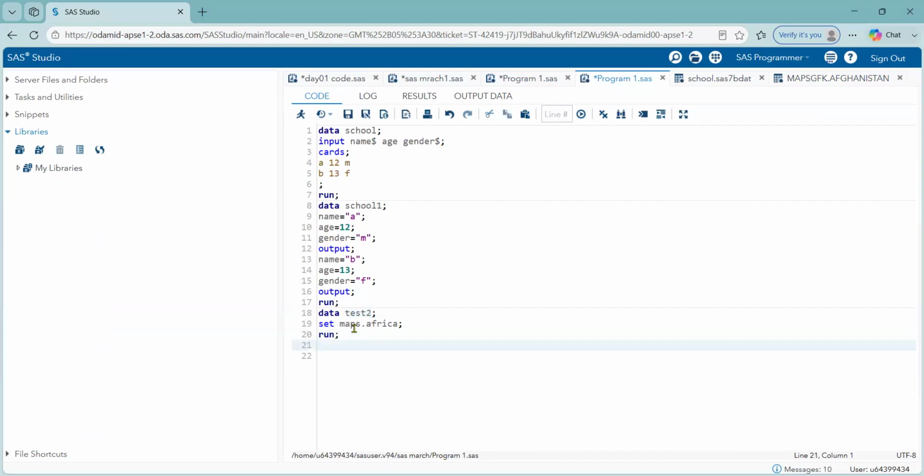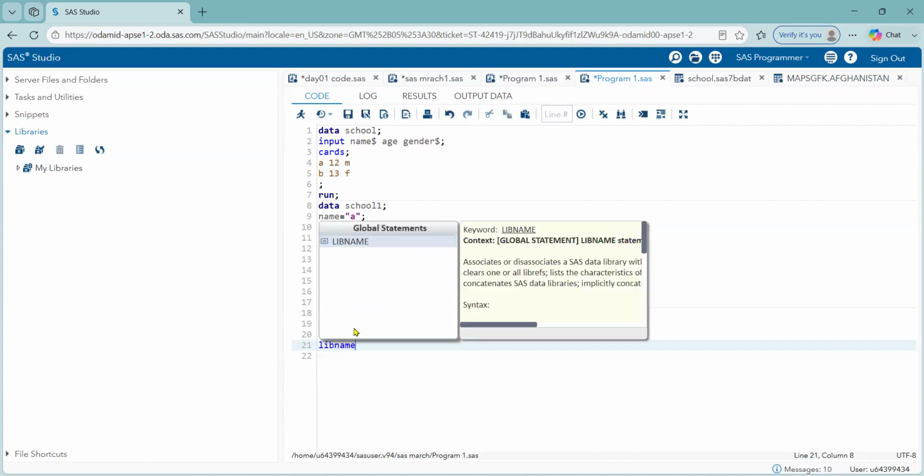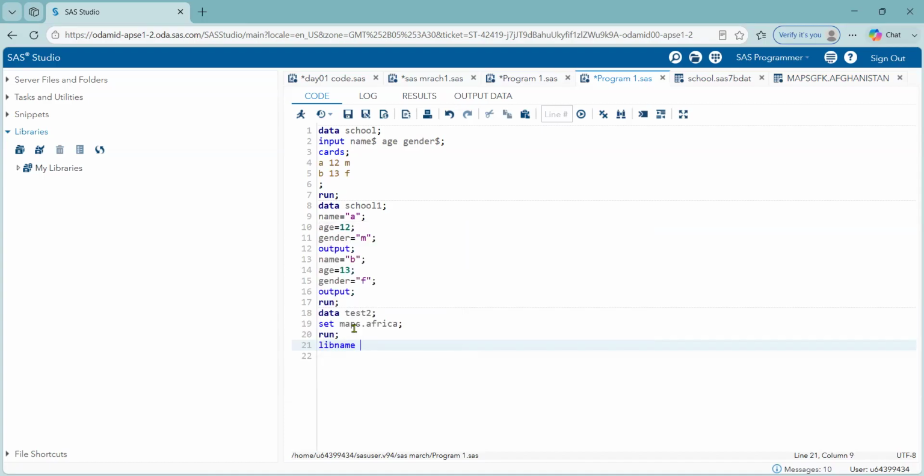Okay, so now what else do we have? How to create our own user-defined permanent libraries? To create a user-defined permanent library, we will use a statement again. That statement is the libname statement. The libname statement helps us to create a permanent library. How are we going to create a permanent library? After writing libname, we'll write the name of this library. For example, for now, my library is SAS lib. So this is the name of my library. There are some naming rules for this that we'll discuss today. Okay, SAS lib.